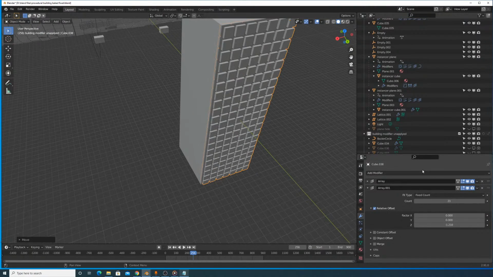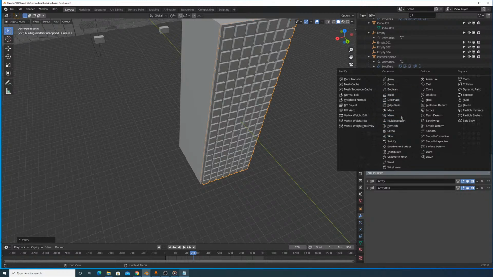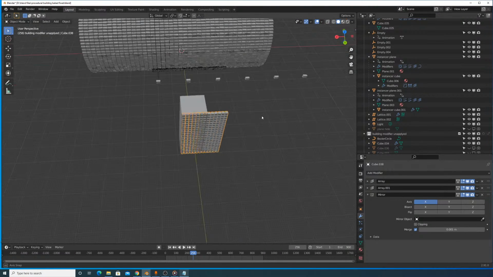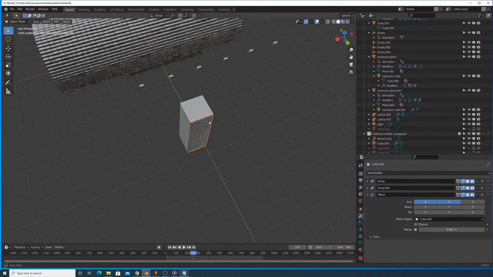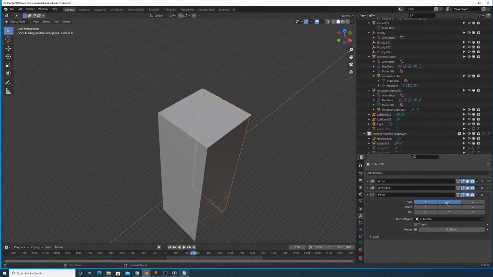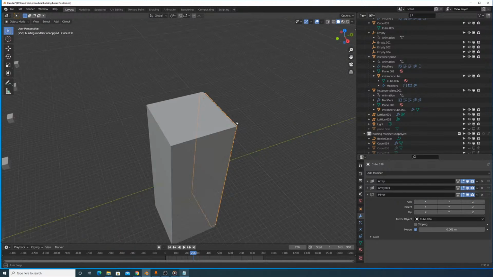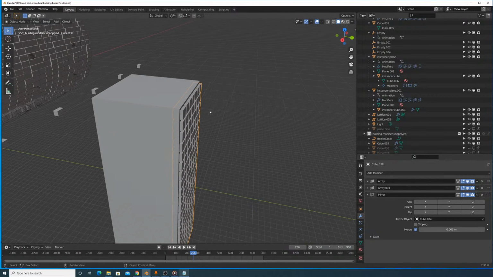And we'll go to add in a mirror modifier. And that will mirror it so that we can mirror it across this. And we gotta get that mirrored across the y-axis. Right, I think. Doesn't seem to be working for some reason. Let's try it again. Cube 34.